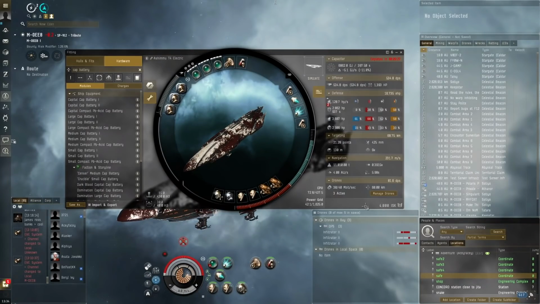I'll probably do some more tests in the future, see what I can come up with. But if you guys have any recommendations of Ashimmu fits for Abyss, specifically T4 Abyss, that would be nice to have some that are not crazily expensive. Let me know below. Perhaps I'll test them if I get around to it.